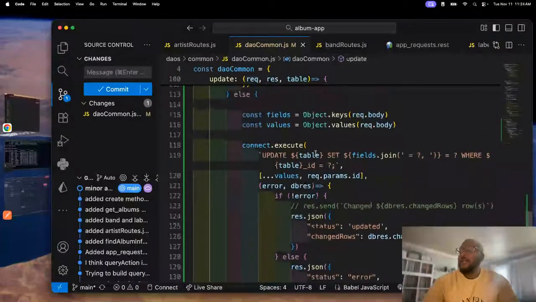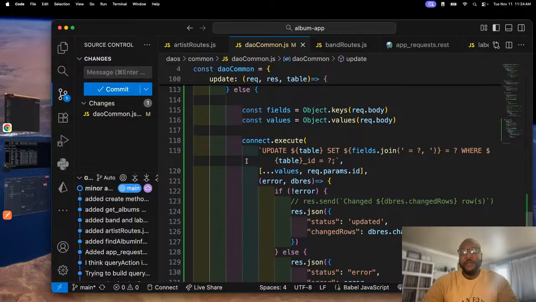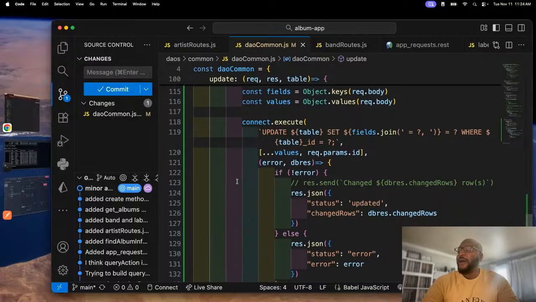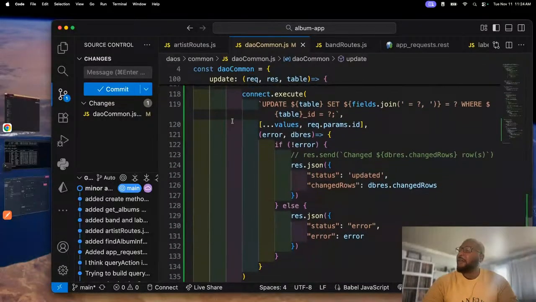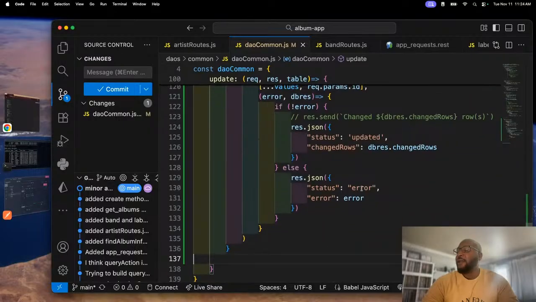And in which case, if request.params.id is a number and there are keys and values inside the request.body object, well, then we run our code here where we split up the request.body into two separate arrays. We run our SQL query, and let's format this here.